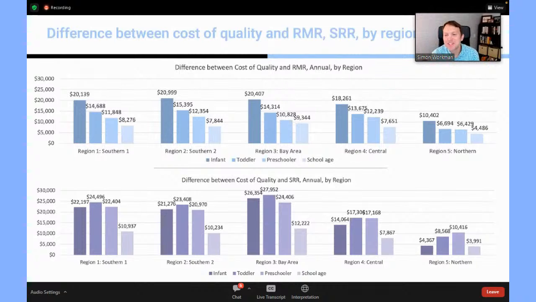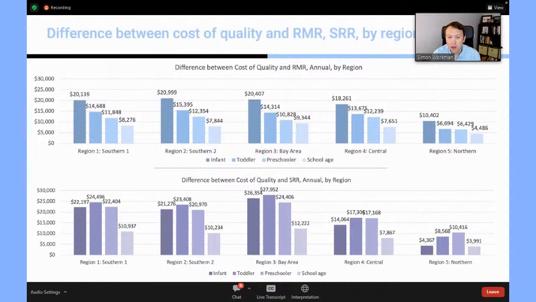And so what this is helpful to do is to look at where those gaps are biggest, right? So obviously on the RMR piece, on the Title 22 piece, which is the blue charts at the top of the page here, the gaps are largest for infants, for the younger children. Not a surprise to any of you who've been paying attention in the last few months, right? I know this industry, that is where the gaps are biggest, where the difference between what families can afford to pay and what it actually costs is the largest, and that's reflected in the RMR.